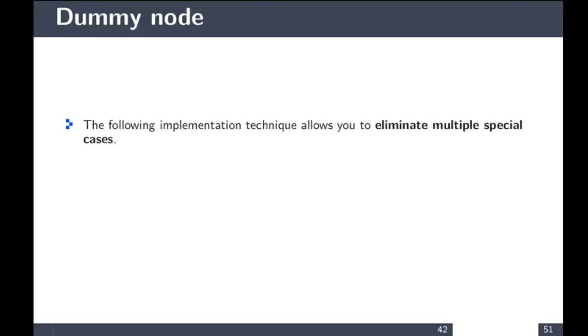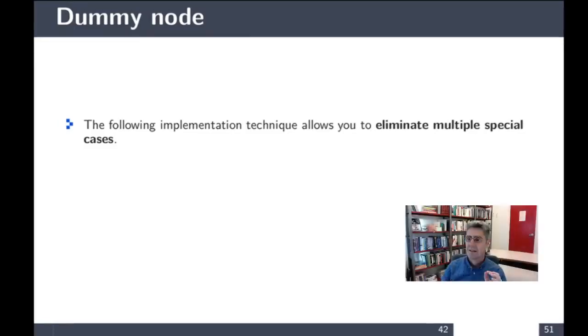The goal here is simply to make the implementation of the list simpler. In what way? In a way that we will be eliminating the special cases. Okay, so that's our next goal, not making the implementation any faster, simply making the code easier to write.